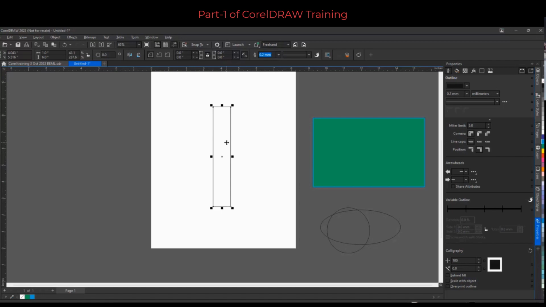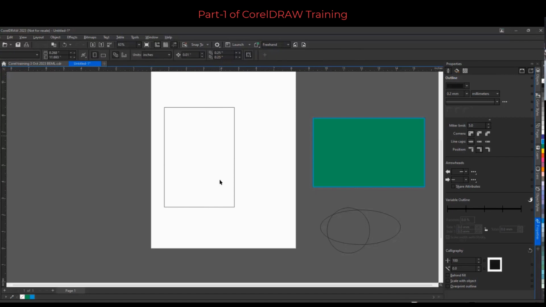If you want to make any calculation, you can very easily do the calculation directly over here only. Let's say you want to increase the width of this rectangle. So you can do direct calculation over here. Let's say I want 4 times the width of the current width. So what I can do is, currently the width is 1 inch. I'll apply multiply by 4. Now can you see I'm doing it directly over here. The moment I press enter or press tab, it will apply that value over there.